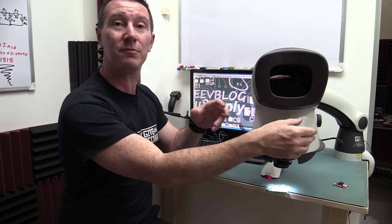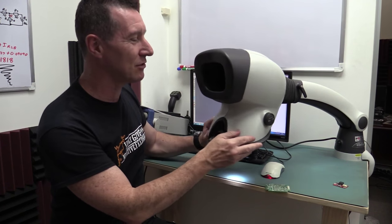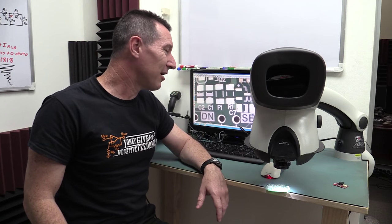I've got a top-of-the-line Tagano microscope, 60 frames per second, fantastic, but this thing kills it in terms of the optics, just looking through it, doing your soldering. It's just absolutely brilliant. You really have to look through these things to know how good they actually are. I can't really show it on camera, unfortunately. But yeah, I'm a bit disappointed.